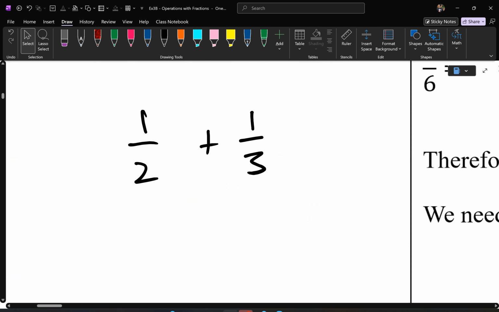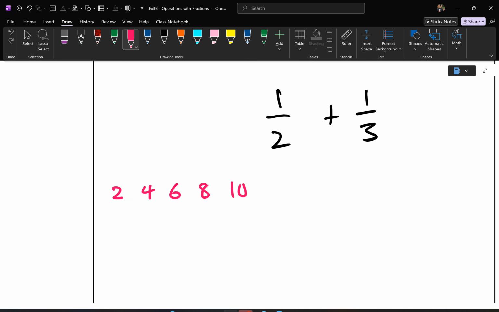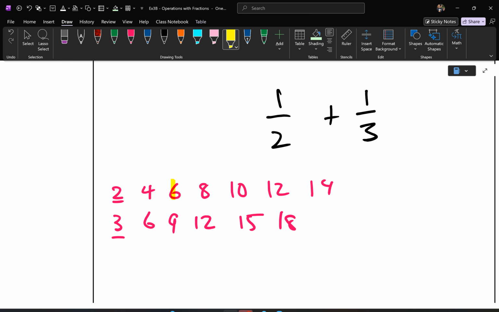2 and 3s. Where do they have a common multiple? So let's think about it. 2s, if I double it, I get 4. If I triple it, I get 6. If I quadruple it, I get 8, and you follow on. That's your 2's times tables. Then you look at 3s. Start off with 3. If I double 3, I get 6. If I triple 3, I get 9. And then I get 12, 15, 18. This is your times tables for 3s. Now, where do they both have in common?